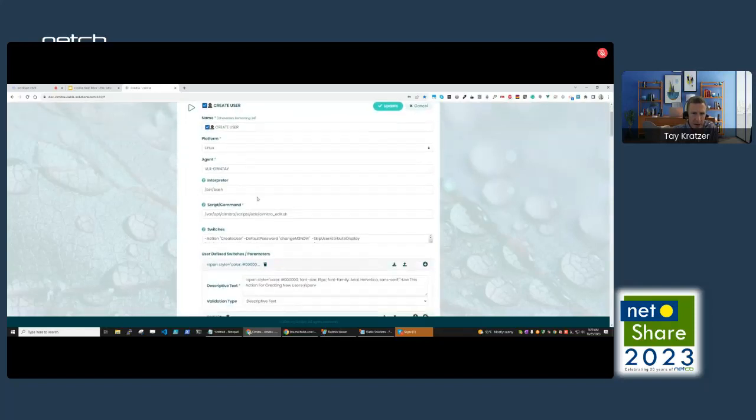We're saying, hey, run bash and run this script. Remember, we talked about how we have some predefined scripts that you can deploy for various systems that you might have. In this case, I'm showing you eDirectory. I could show you Active Directory just as well, but we're going to do eDirectory right now.